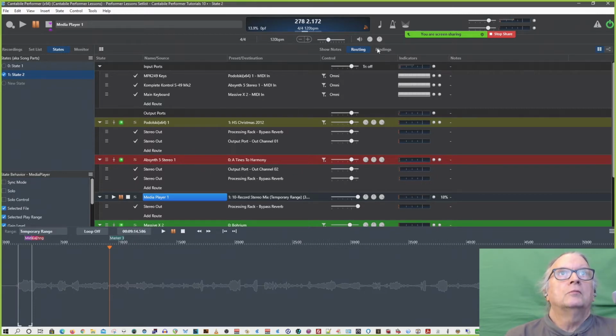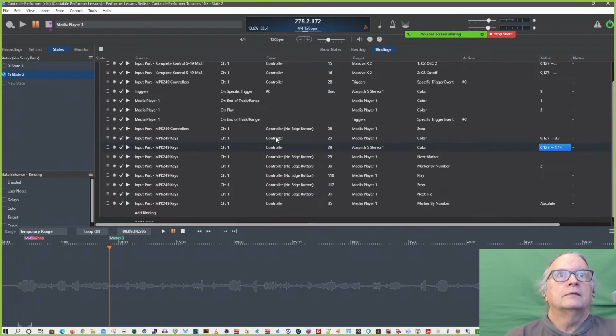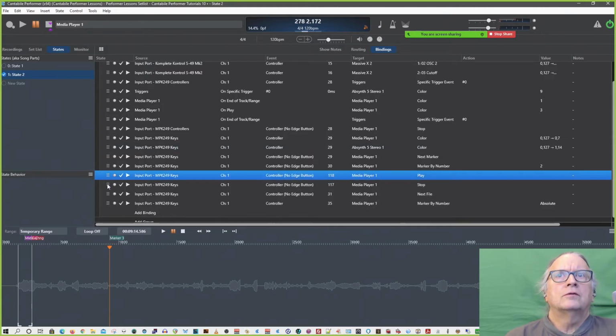All right, that's all very well and good, but we were talking about the media player, not just buttons. Of course, let's start out with, we want play and stop to work. So if you have play and stop buttons, you can use the MIDI learn and set it up to send to the media player to play. And you can set it to a specific media player to play. So you can sync the media player to the transport and then start it by the spacebar. But sometimes that's not going to work out.